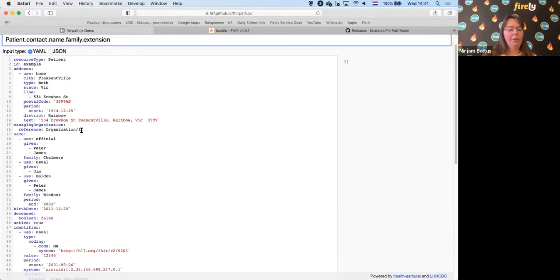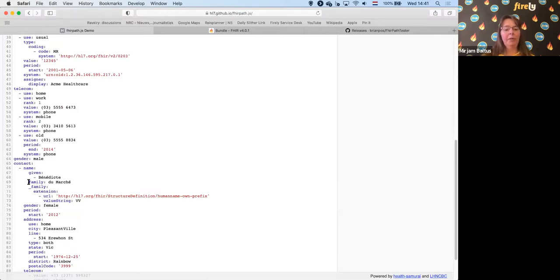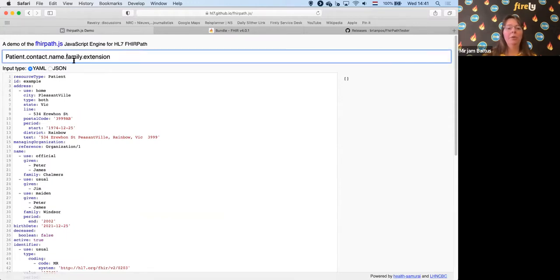It might have to do with the fact that in JSON and also in YAML on the family field, which is a primitive field only taking a string, the extension looks like _family. So if you have this in code, you could just work with the expression as I have it on here. But in my tester, I would have to take a look at the underscore. I would have to take a look at how to find this particular one in this FHIRPath demo tool. It is possible.